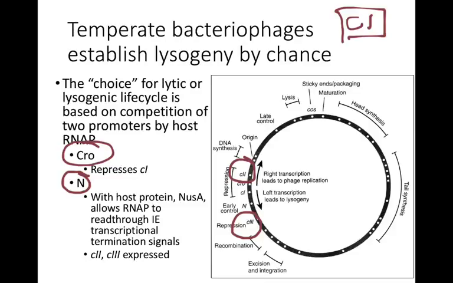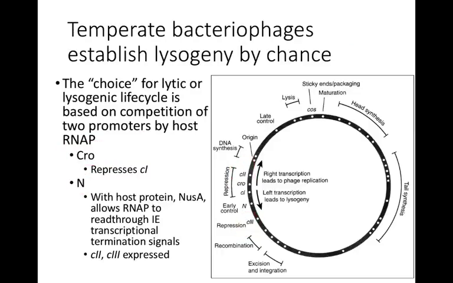So what I'm going to spend the time talking about today is how these proteins play a role in determining whether a cell undergoes the lytic or lysogenic life cycle. In brief, the simplest way to explain it is that there's a competition between CRO and C1, and these two proteins antagonize each other. More specifically, they inhibit each other's transcription. And so in doing so, these are the two major proteins that contribute to this decision.